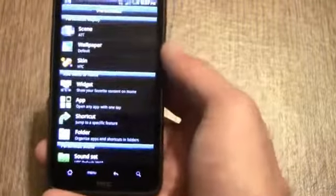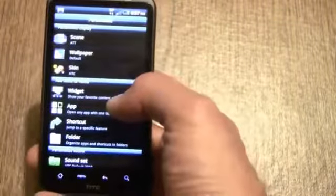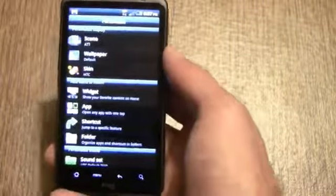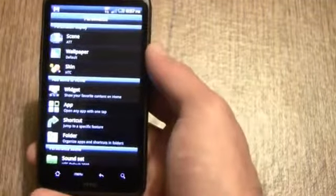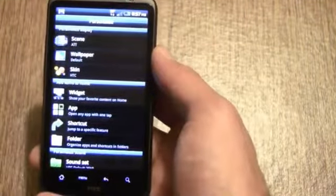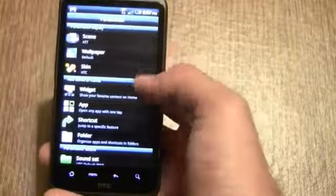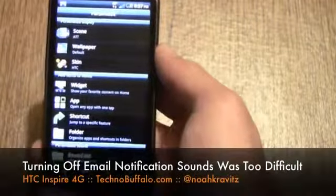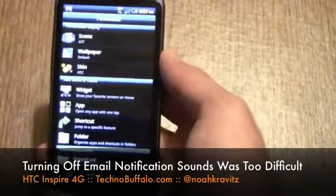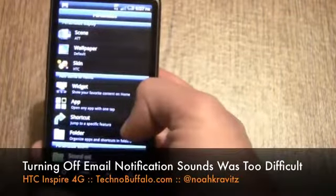So this is great and everything. Two things that I tried to change right out of the gate. One, my notifications were set up where the phone would make noise. There'd be a notification tone when I got new email. I wanted to turn that off immediately because I get so much email, there's no point in having that happen. It took me so long to figure out how to do this. Again, I'm tech savvy, I'm used to phones, but I haven't used an Android phone. I used one, the Galaxy S, for a little while, but not many in the last several months, and not an HTC Android phone in a while.